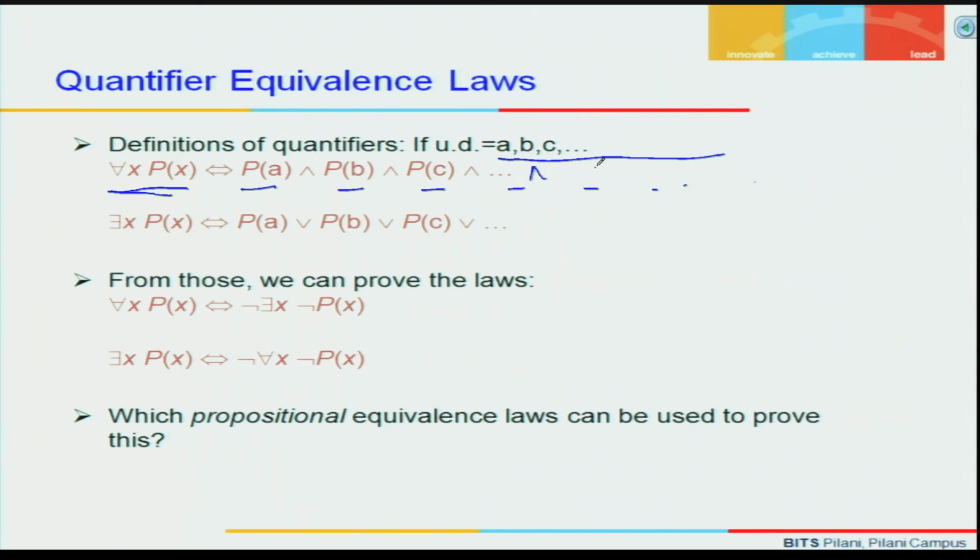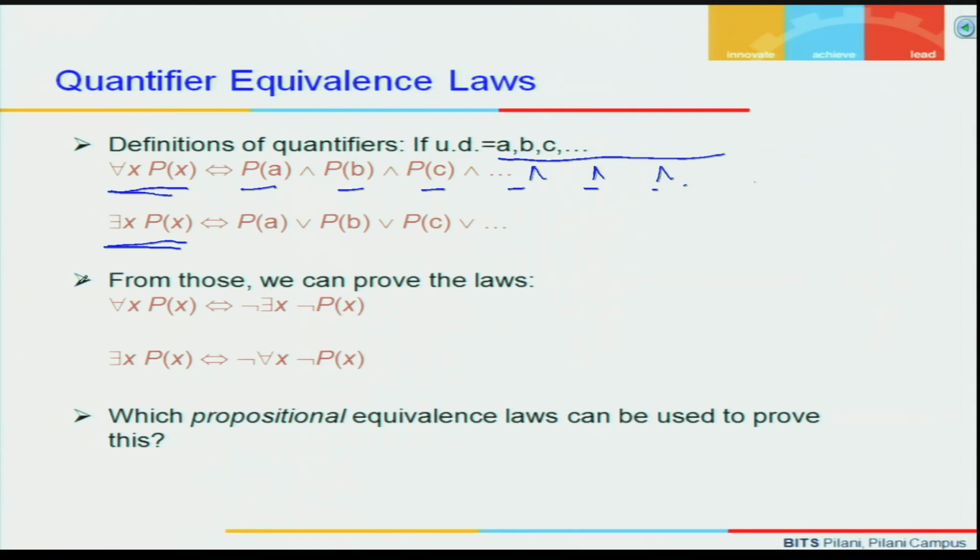You put an AND between them, and you just substitute your x with each object. Basically, for all x Px means for all the objects that x can assume, P of that object is true. It is equivalently saying that PA and PB and PC and so on, where A, B, C are objects of the universe.